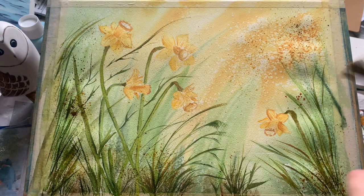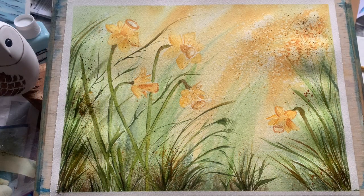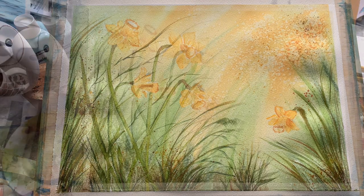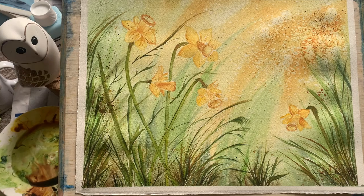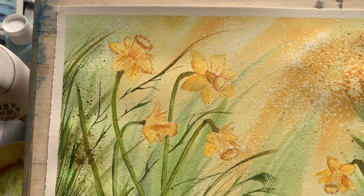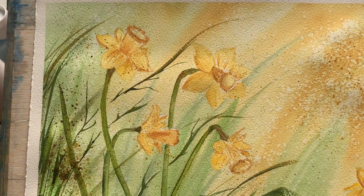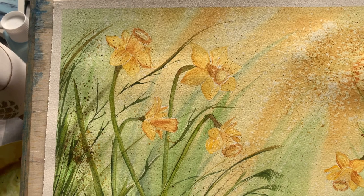This is just a really fun technique to use. I often like to use it to finish my botanical paintings these days so they don't look too stiff and too formal. Here we go, there we go, is the finished painting. Got the tape taken off, got this lovely white border. I'm really pleased with how this one turned out. I think it's got that lovely rich golden evening sunlight that I was looking for. The salt went a bit wild, but you know what, I really don't mind.